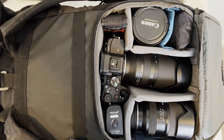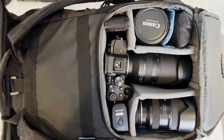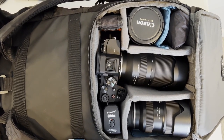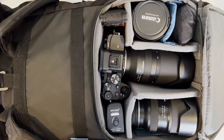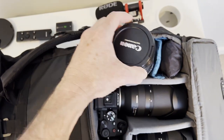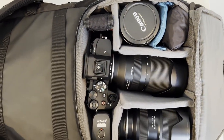That's okay because there are a lot of other compartments in this bag — those will easily fit in. The main point here is just to show you what I can get into the main camera compartment: one camera, one telephoto lens — that's a long lens — one wide telephoto, and then another lens. This happens to be a 10 to 22, but really any midsize lens would fit in there.